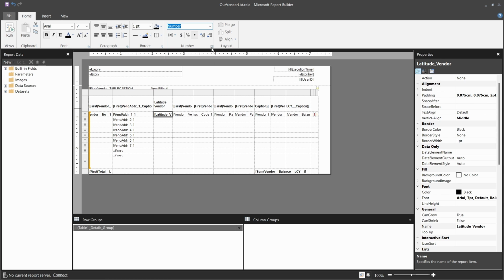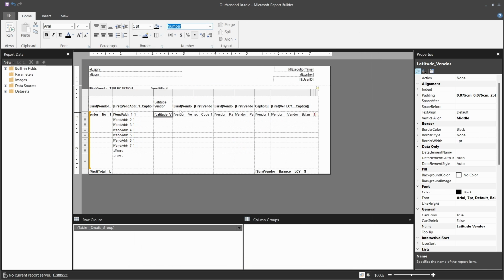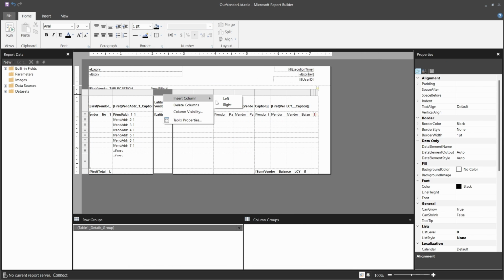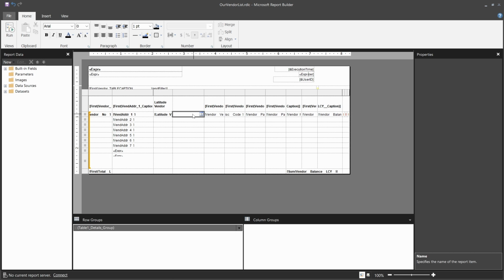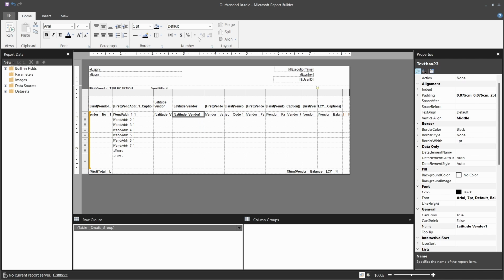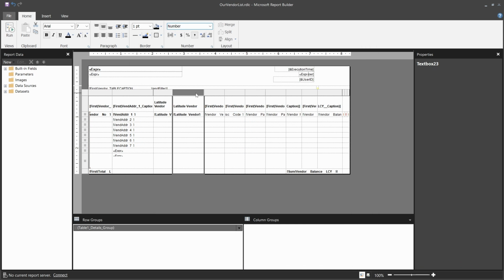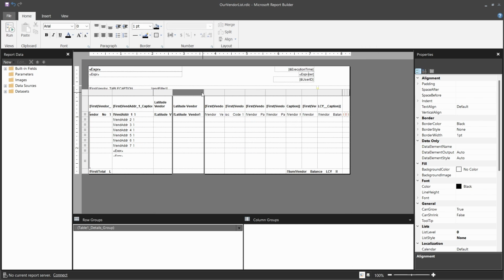We need at least 6 decimal places, because the latitude has that many decimal places. And then we maybe add the longitude here, and still another decimal with a specific format requirement of 6 decimal places. Then minimize, come on.